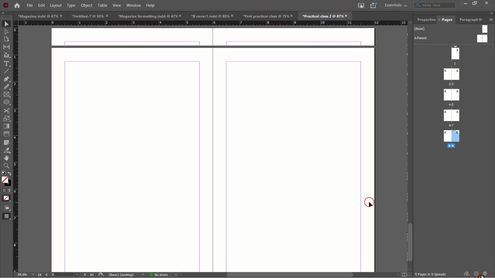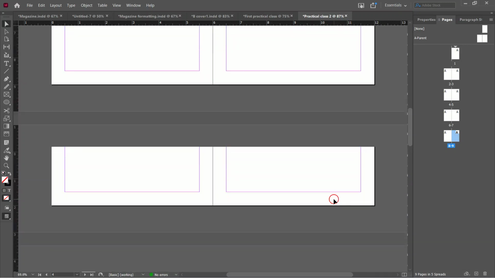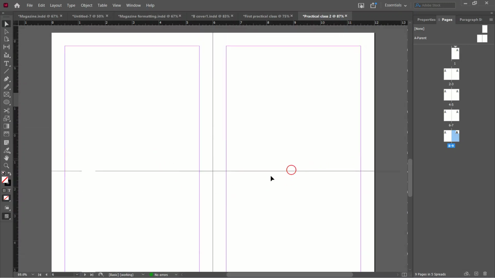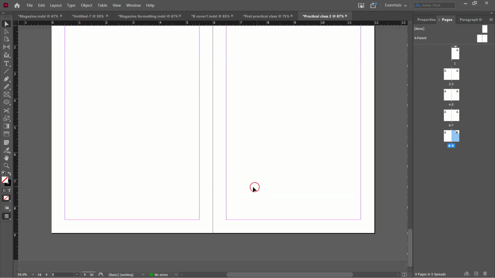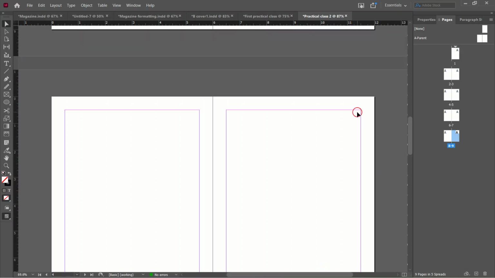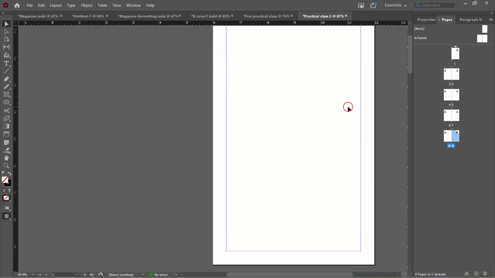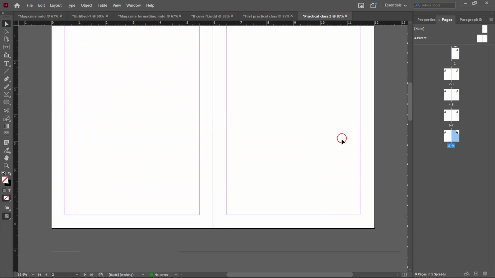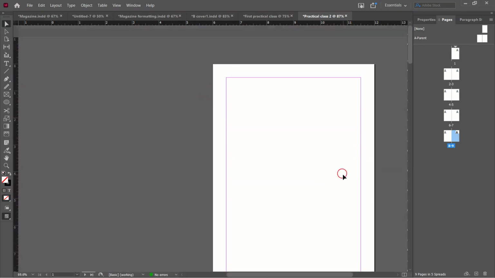Okay, with InDesign, you can automatically put page numbers. We want to name this page 1, page 2, page 3, page 4, page 5, page 6, page 7, page 8, page 9, and also how to do header and footer. I've explained what header and footer means. If you want a text to be shown at the top and at the bottom, the same thing throughout the whole body, you can also do that.